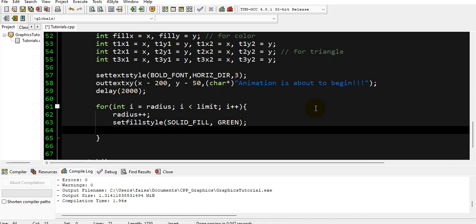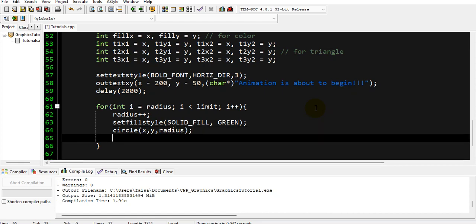Now we will draw the circle: x comma y comma radius. After that we will fill the color with floodfill, with fillx and filly, and the border will be white.